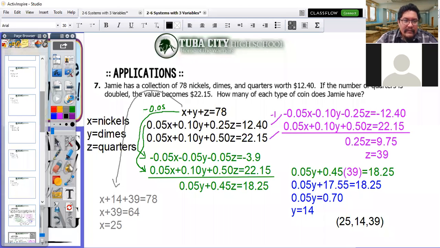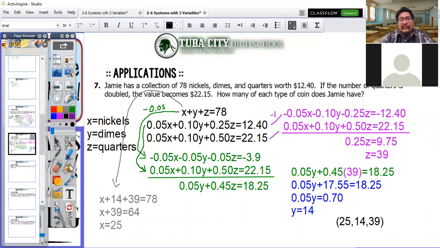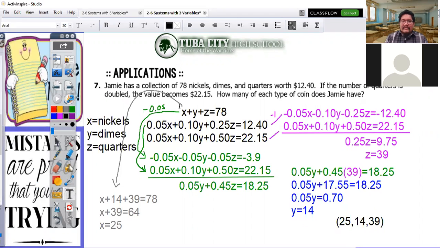And it looks like we've managed to finish another one. So we got this one. And again, this one was a little bit faster than a normal one, because if this was a normal 3 variable system of equations, it probably would have taken a little bit longer because you'd have to do 2 whole equations. But you notice this one's not as cluttered. It doesn't have as much stuff on it as the other ones.